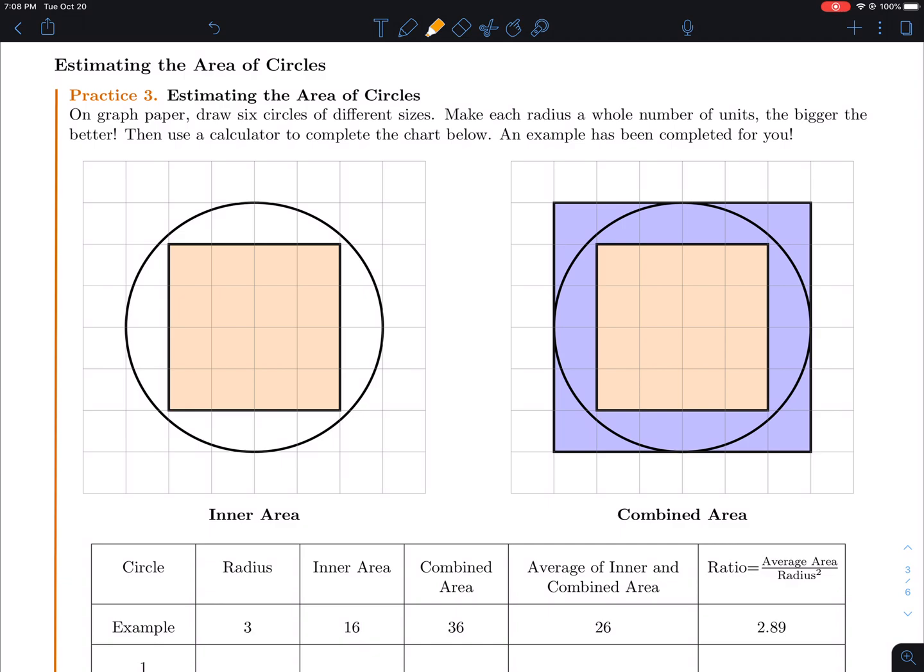The goal is that I'm counting the number of blocks inside and the number of blocks on the outside. When counting, if the circle crosses any box, let me outline this circle, I don't want to count that as part of the inner area. Even though this part barely goes through a box, I still can't count that box as part of the inner area. Same thing here. Since I'm only counting full boxes, our inner area is just this nice 4x4 square. Same thing on our outer area. In this case, even though only a little bit of it goes through the box, I have to count the whole box as part of my outer area.